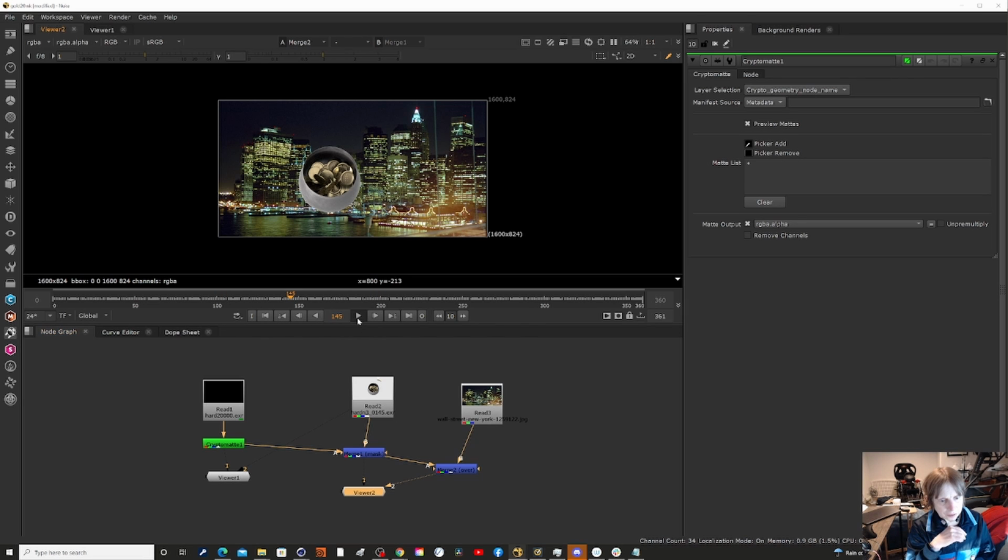I do have to figure out why only the pot was masked and not the coins that were outside of it, because generally it masks the animation. It's doing it right.